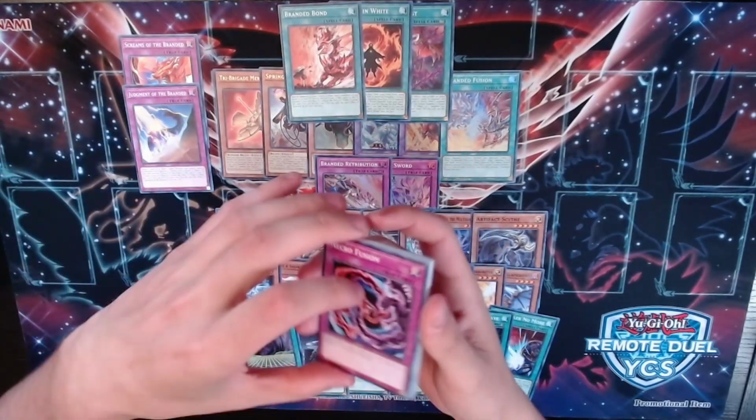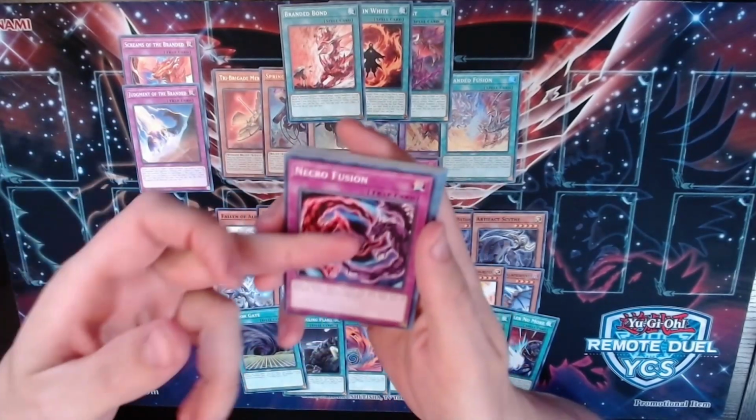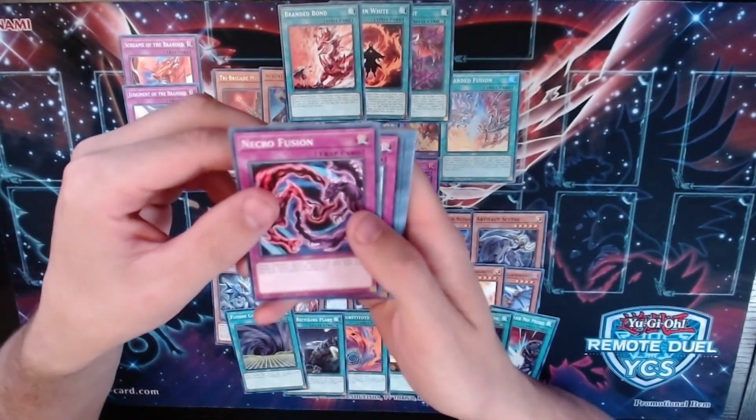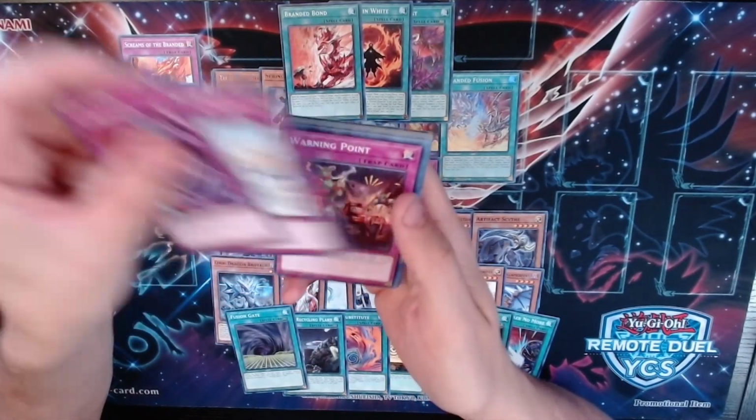Awesome card. Alright, now we're back to Trap reprints. I think the Trap reprints are actually pretty good in this set too. So we have Necrofusion. This card's kind of cool. Nothing too crazy. It was a common when it originally came out. Back to the Front. Great reprint. It's like a Call of the Haunted type card.